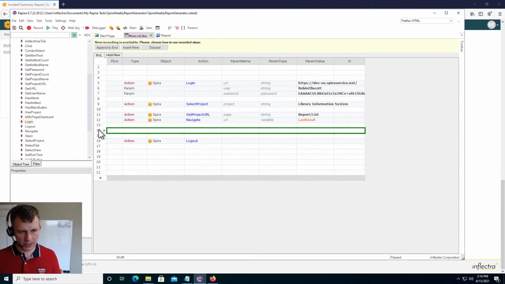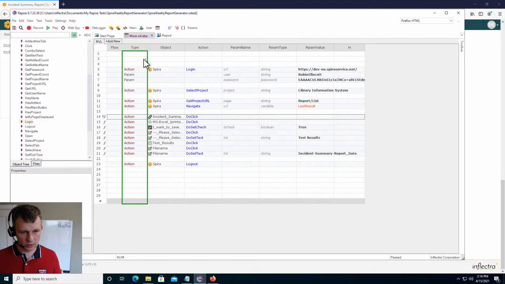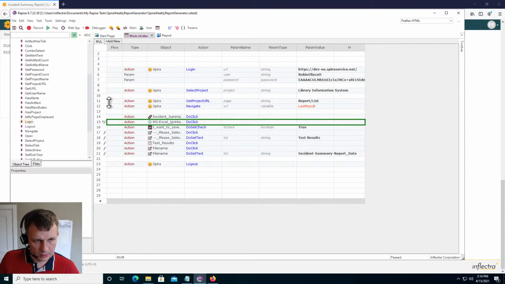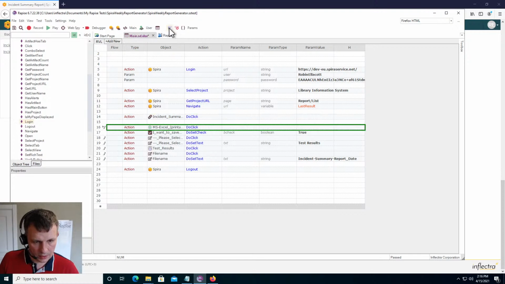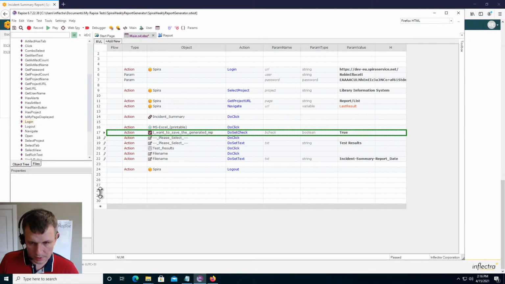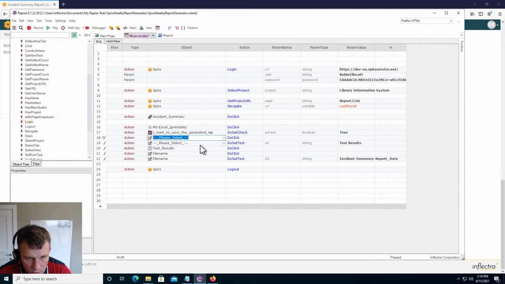And this is the place where I want to insert these new things. Okay. We click on the incident summary link. Then we select the report to be MS Excel printable. Then we set this checkbox and we use this combo.